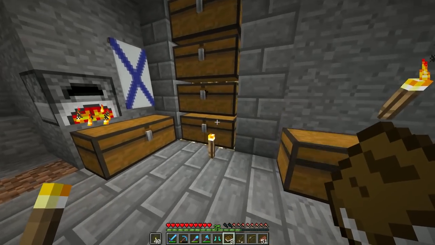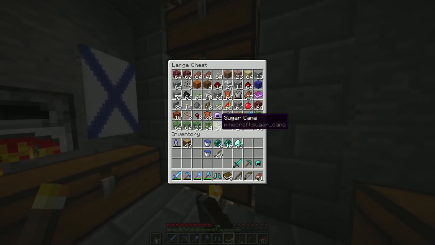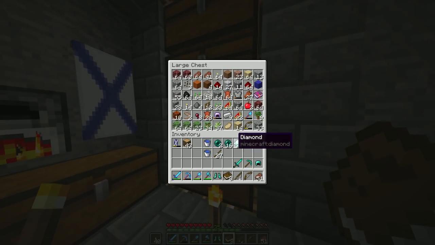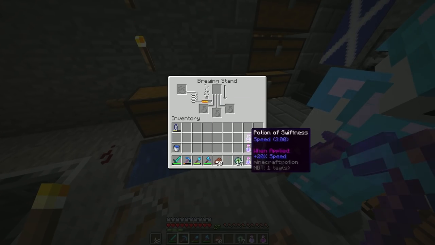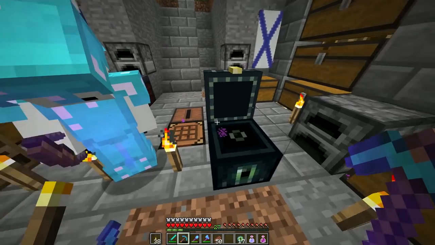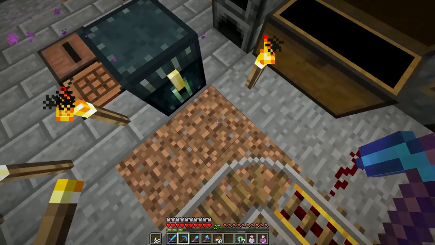How do you make arrows? Flint at the top, sticks in the middle, feathers at the bottom. Okay, we ready? Oh, there's your sword, by the way. Yeah, let's go.